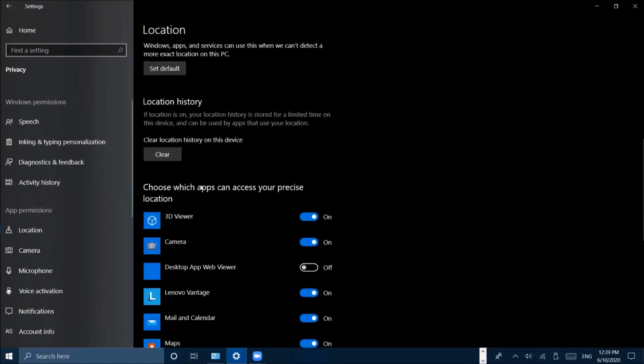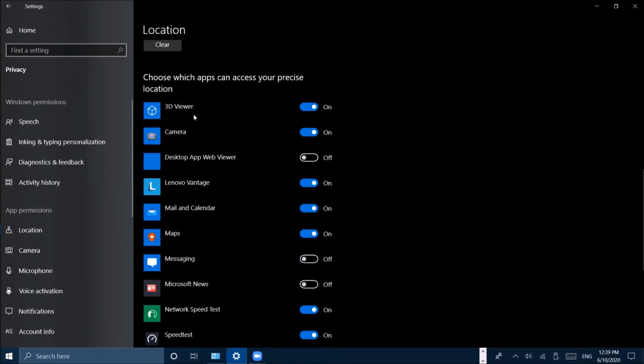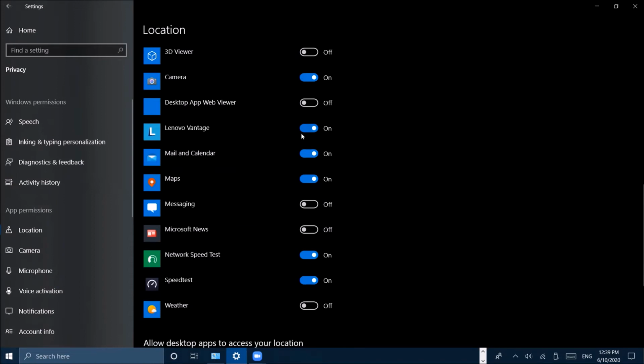And then down below that, it's going to show you which apps have access to your precise location. So if you look at this, the 3D viewer does not need to have my location history, so I can turn that off. My camera, I think I'll leave that on, but a lot of these can be turned off.